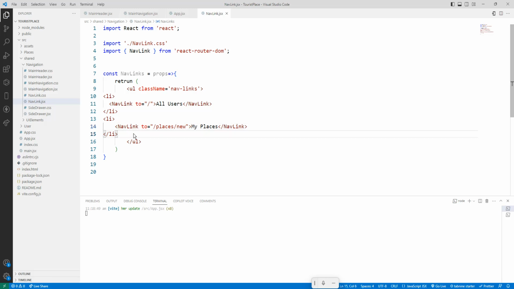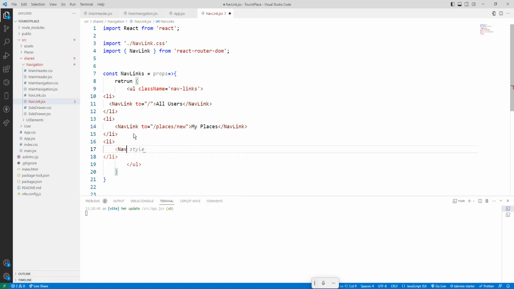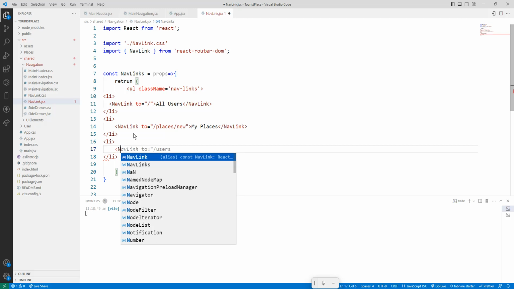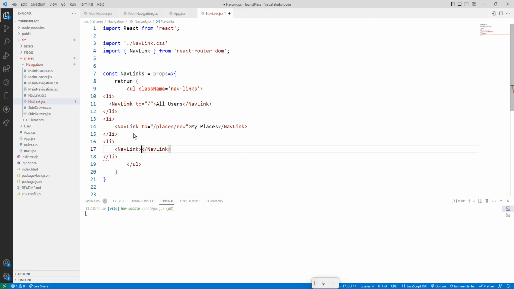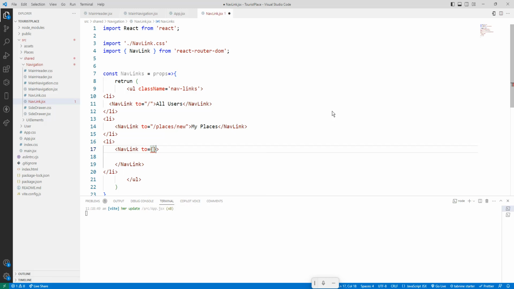And the third list item is NavLink, to forward slash places-new.